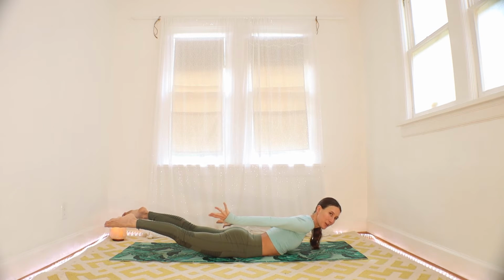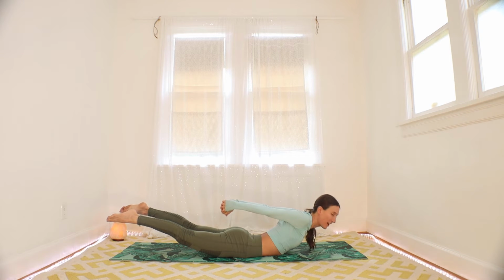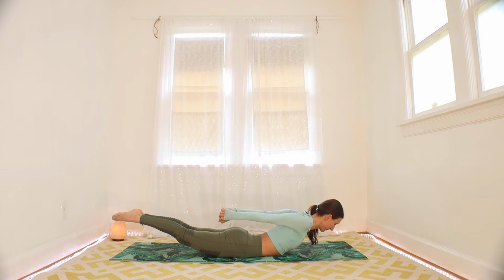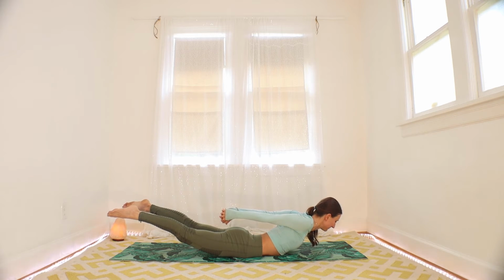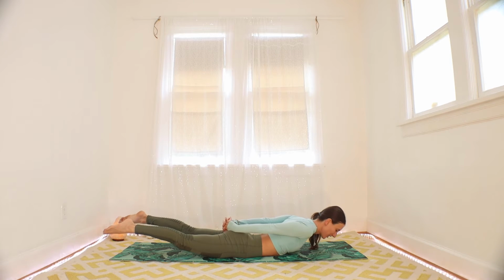Face your palms toward each other. Maybe join your hands. You could lift your hands up to the sky here, but we want a soft bend in the elbow, okay? Breathing, looking down, thinking of lifting your belly muscles up to the ceiling. Feeling a nice warmth in the back. 1 more big breath in here. And with your exhale, let it go.